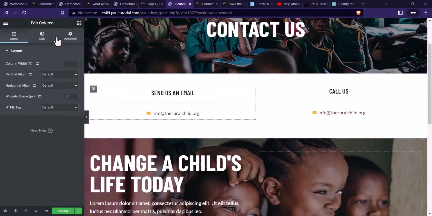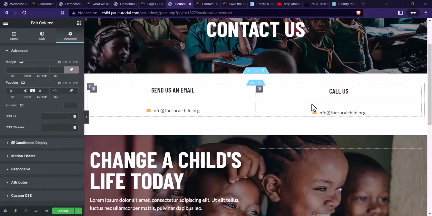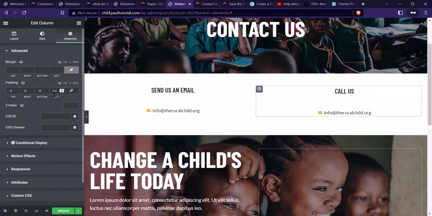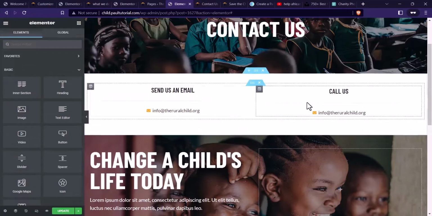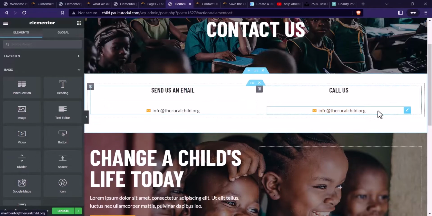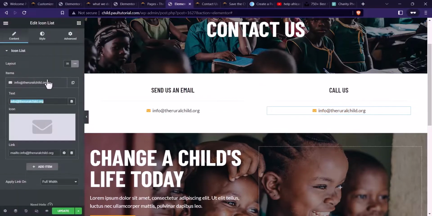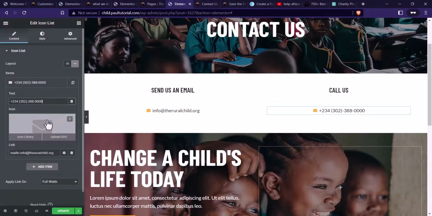Perfect. So let me just add padding to the left and right too, so that this makes more sense. 40, 40. Good. And also we're going to do the same thing here. 40. But for some weird reason, if you notice, it's not balanced. It's because I added line height here and I didn't add it here. So I'll just copy and paste that. The phone, I'm just going to copy the phone number here. Change the icon.